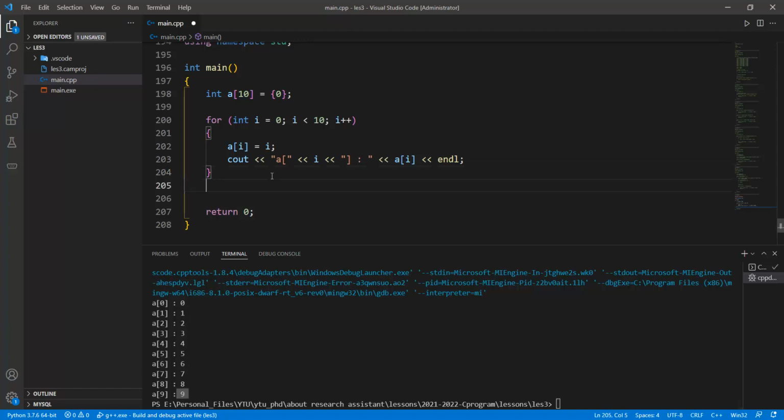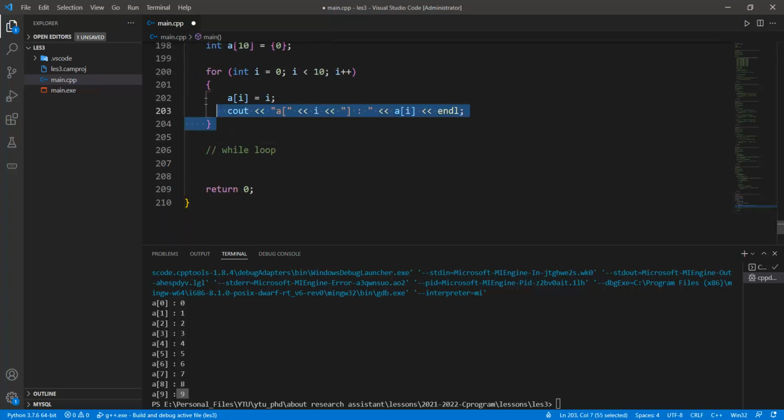Okay, and so how can we create the while loop in order to obtain these characteristics in here?